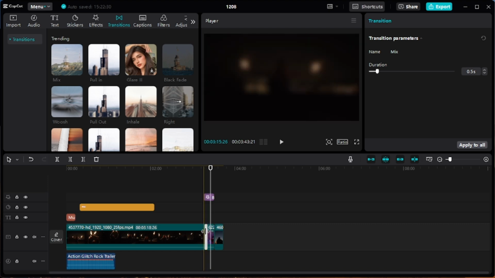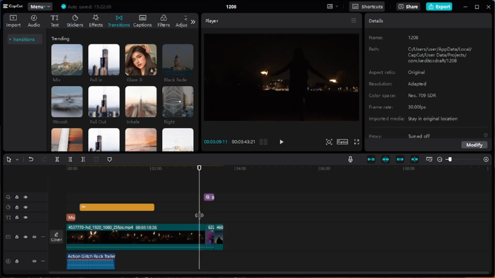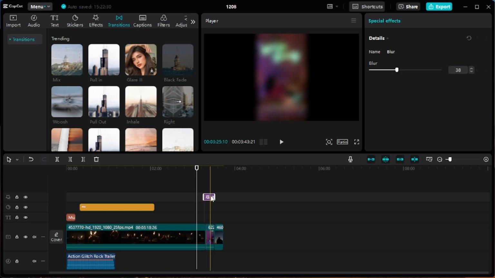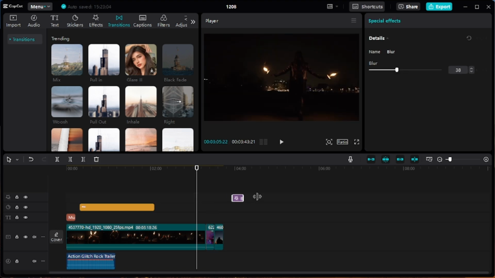So I have it placed here. Now when I play the video, you can see moving from one clip to another, there's that mix effect because I used the mix transition.